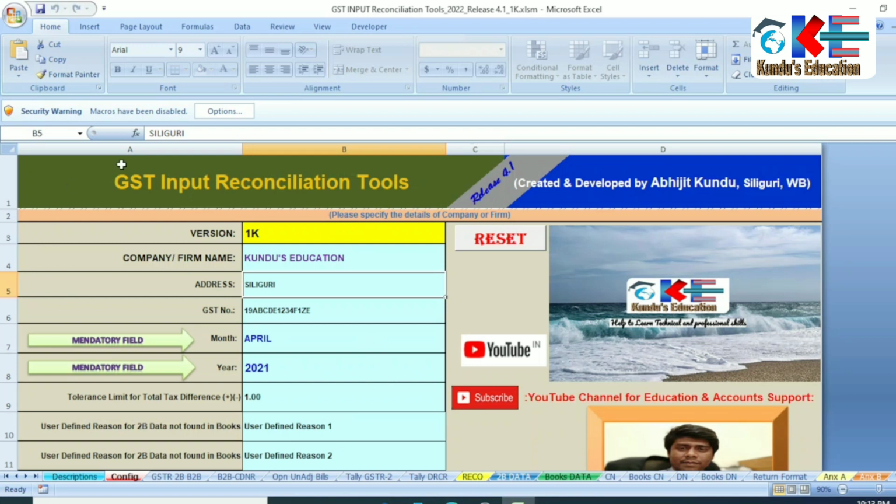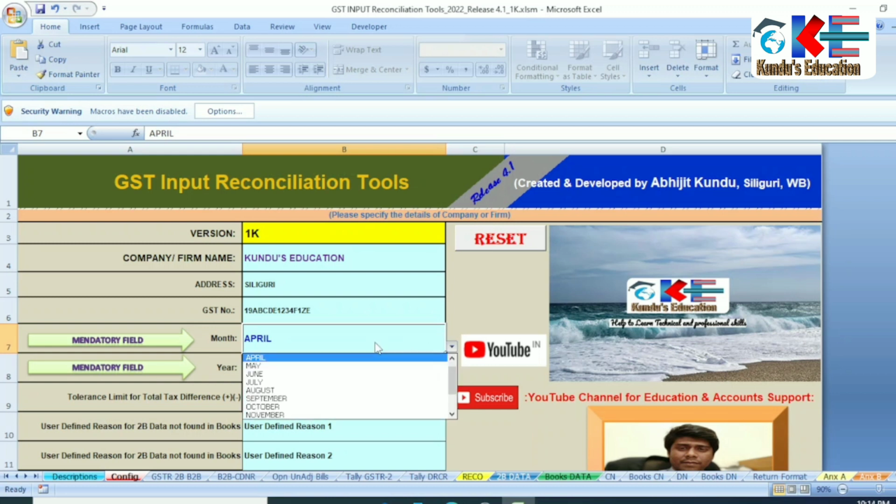Now we are on the configuration part. Here you have to replace the name, address and GST number as per your data. Now there are 2 mandatory fields, that is one for month, another for year. Now to select this month and year, drop down menu is given there. So you can select the related month from here.